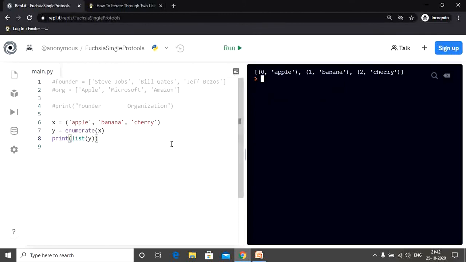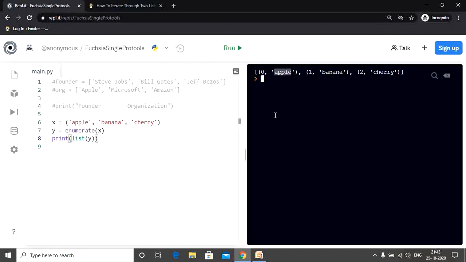Now as you can see, we have a list of tuples such that in each tuple you will have a counter along with the item within the tuple x. I hope you can see that on the screen. 0 is the counter and apple is the first item of our tuple x.